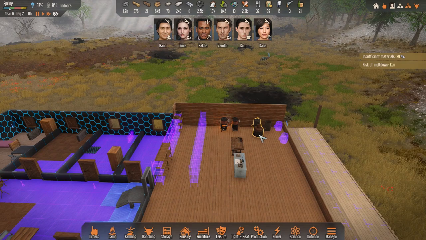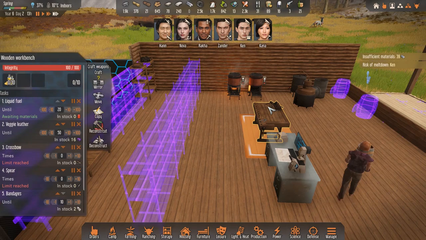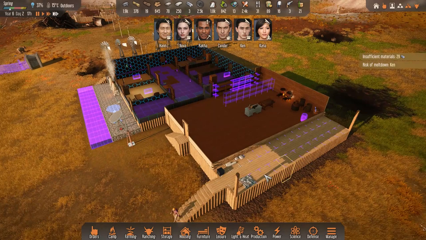I see they moved the press. That came over here. Moonshine and sweet syrup. That's fine. We don't have the stuff for that right now. Where did you put... Oh, there's my bench right there. Yeah, liquid fuel. That's what we need. Oh, it's like a swarm of ants over here right now. Everybody is doing stuff over here. We're stocking up the new stockpiles with the things that we get.